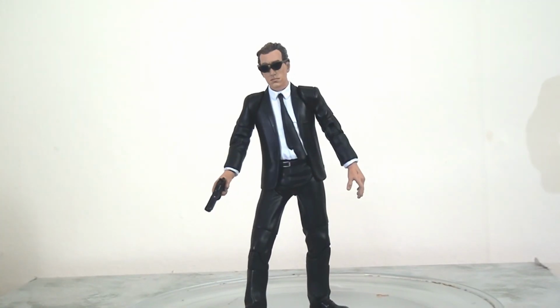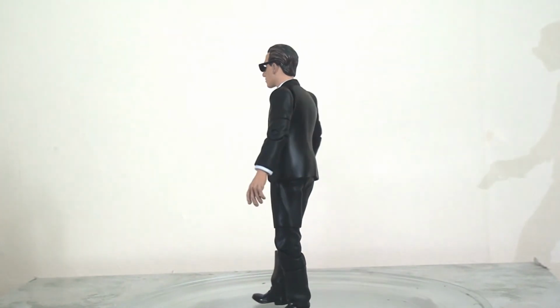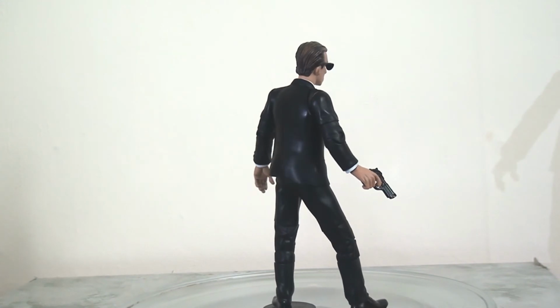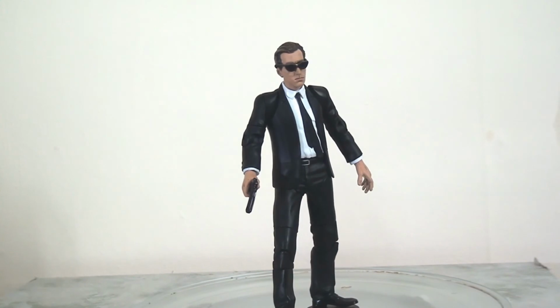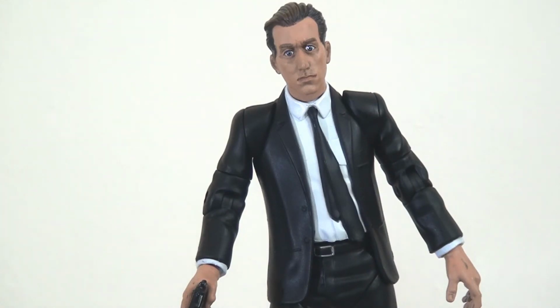Moving on to Mr. Orange, again, I think they've caught a really nice likeness of Tim Roth. And once again, they've tried to distinguish the character by giving him a very different pose when it comes to the legs, and a bit more of a thinner body type. The tie is obviously moved to one side as if it's blowing in the wind, so it creates that unique feel. As I said, the likeness is very good. I think one of the problems with this line is, very often the eyes look a bit too bulging, but really, it's a minor criticism.